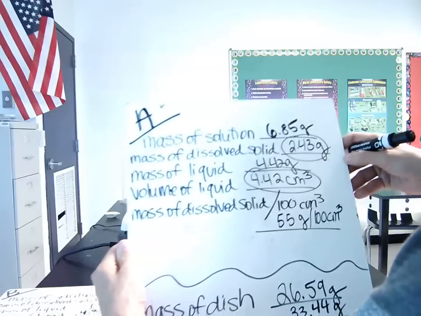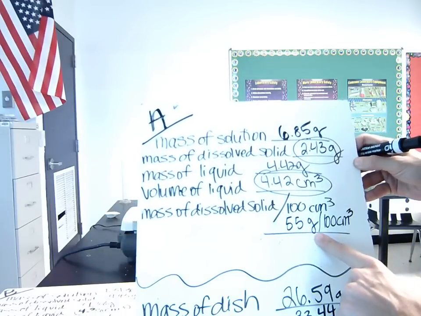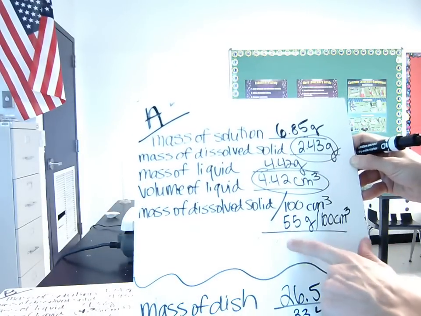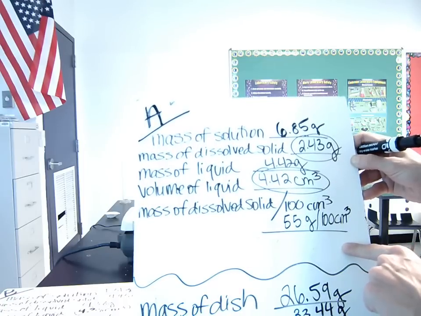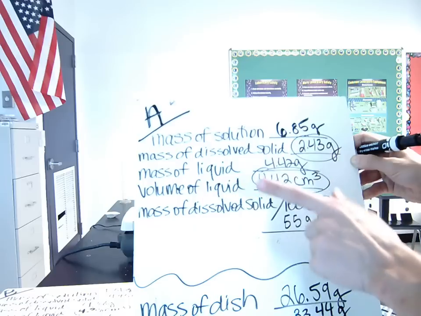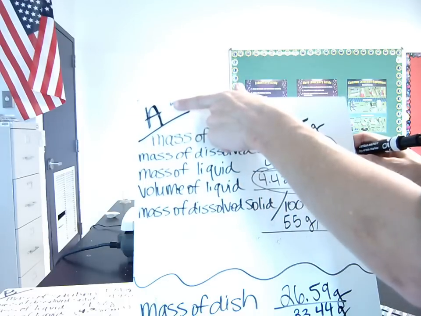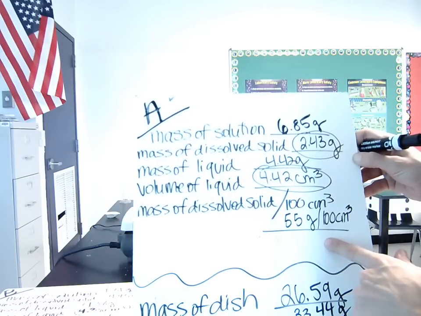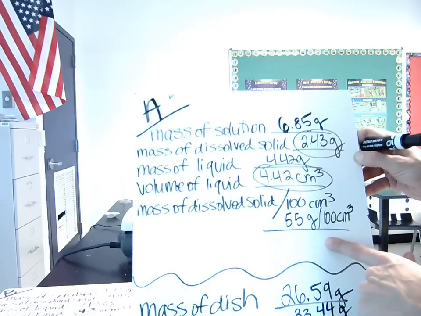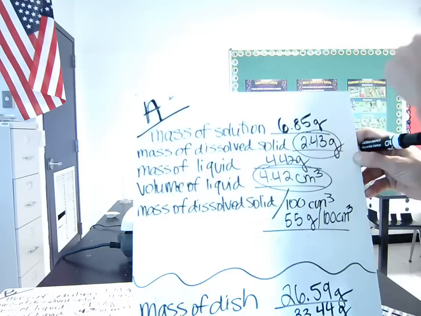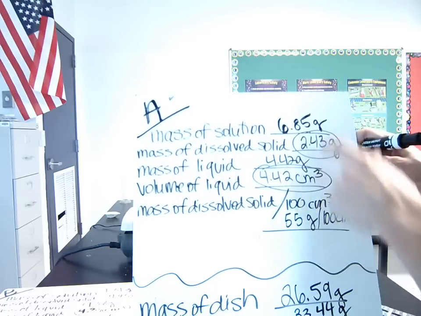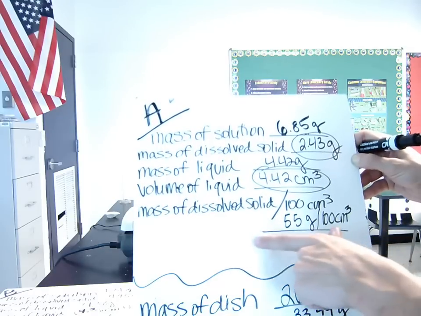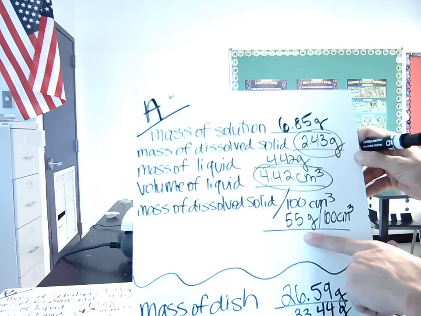Okay, so let's look at what this means again. This is the solubility of substance A. Solubility is the concentration of a saturated solution. So, at the beginning, we created a saturated solution with substance A and water. We know it was saturated because we know that there was no more solid that could possibly dissolve in the liquid. We can look at it again if we need to. Then we took a sample of that liquid and we determined its concentration. So, solubility is the concentration of a saturated solution.